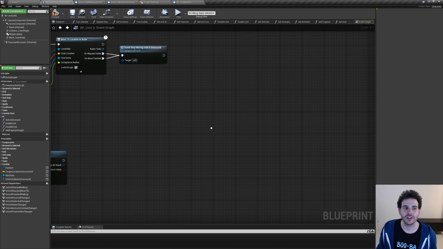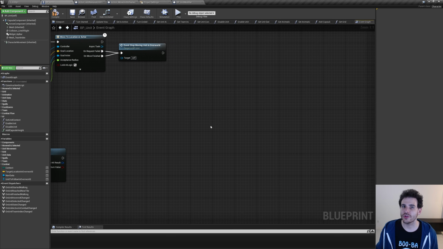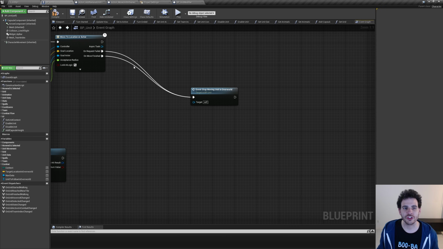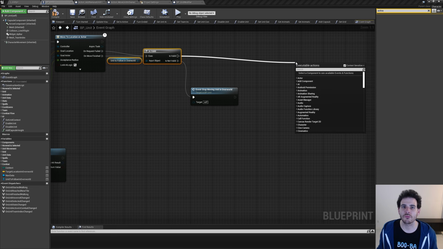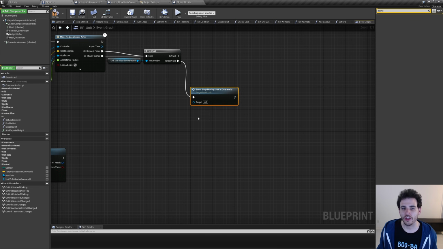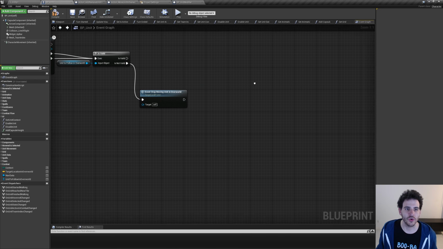Next, I want to make sure that the unit continues to follow the other unit as long as we don't specifically ask him to stop following him. So what we're going to do is when the request failed or finished right here, we're not going to stop the unit right away. We're just going to check first, are we following someone? If we are following someone, well, we're going to do a little bit more logic before stopping the movement. Otherwise, if we're not following someone, well, we can simply stop the movement right away because we reached the target location in the world. So, okay, good.